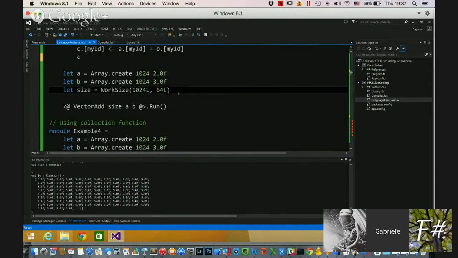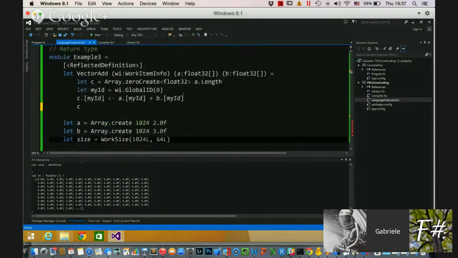Okay, so that's pretty cool, but obviously in F# programming, generally, if you want to do vector addition as well as many other things, you do not write a custom function for that because there are pre-existing functions, and FSCL tries to use also those pre-existing functions, which come in handy when you want to do simple things like this.